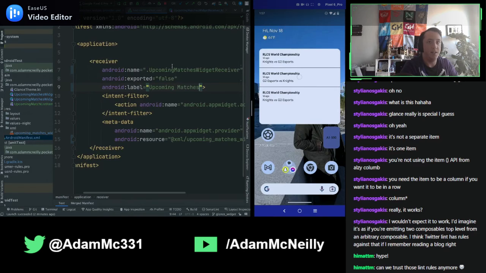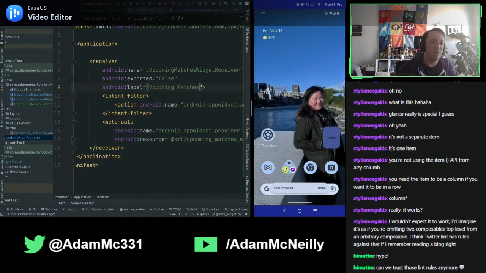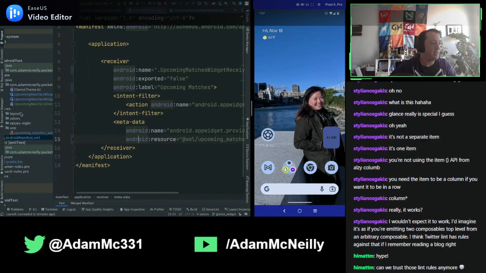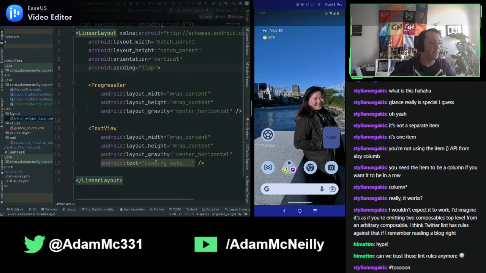And can we trust those lint rules anymore? Oh no. I think we can leave this as initial widget layout, like this just be what it is. Okay, run this one more time, and then we can make a pull request.